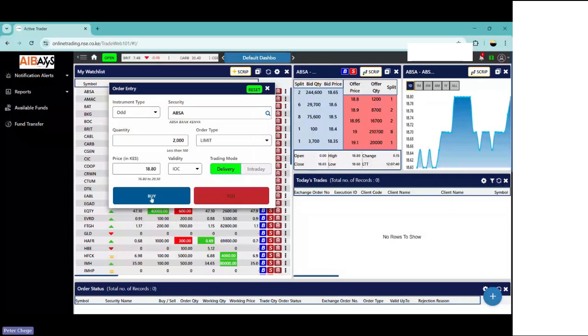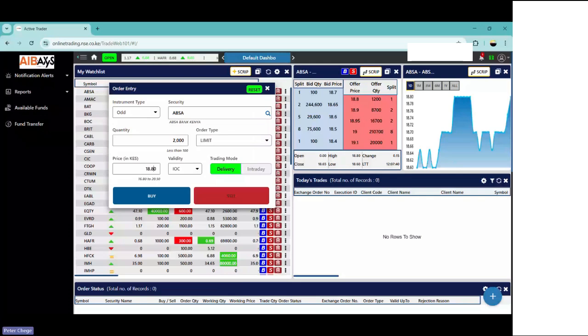So immediate or cancel, that is IOC, it says go to the market, get me the 2,000. If you're not able to fill, cancel my order. So it will check, are there orders, is the quantity enough to buy 2,000? If it is, it will execute immediately. If it doesn't, it cancels. So it won't execute the 1,200 if it is immediate or cancel, because it has to check even the quantity. These orders are usually used by traders when they want to do something called cross trade, where they want to trade with somebody else. So I'll put my 2,000, the price, then IOC.